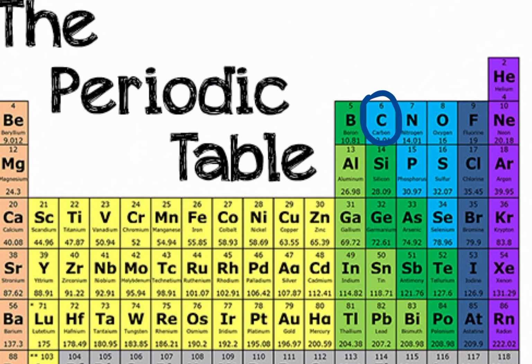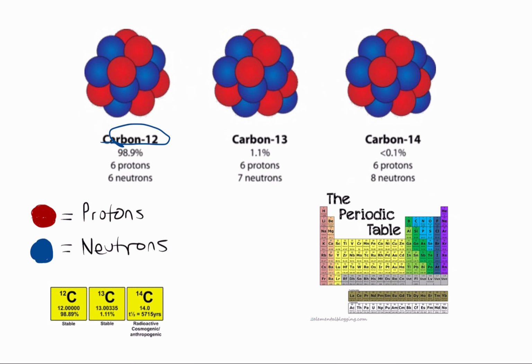In the last video, we talked about the atomic number and the atomic mass. We can see that carbon's atomic number is 6, meaning it holds 6 electrons and 6 protons. The atomic mass here is 12. If we subtract 6 from 12, we get 6. Therefore, there are 6 neutrons. So this is carbon 12. We also want to highlight that the number of protons and neutrons give it its mass. So we have 6 protons and 6 neutrons, and that gives us carbon 12, the mass number.